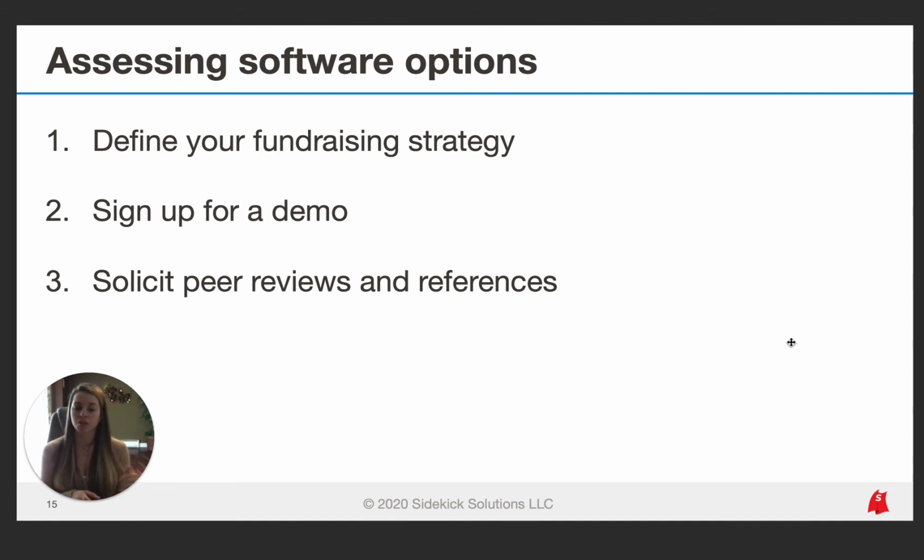These 3 tips when you're assessing any software option are very important, very helpful. I can't stress enough point number 1, which is before you start analyzing different software options, know what your make and break features are. What do you absolutely have to have? What's your nice to have, but if the system doesn't have it, it's not the end of the world? Having that defined before you go into those conversations will be really helpful and help steer the conversation toward whether that system will really work for your organization or not.